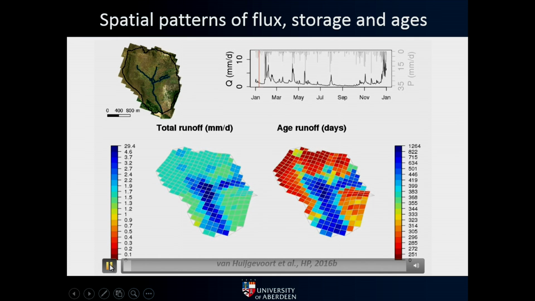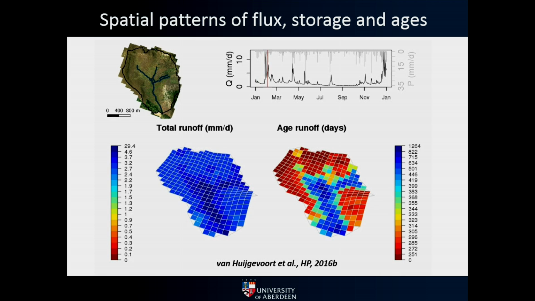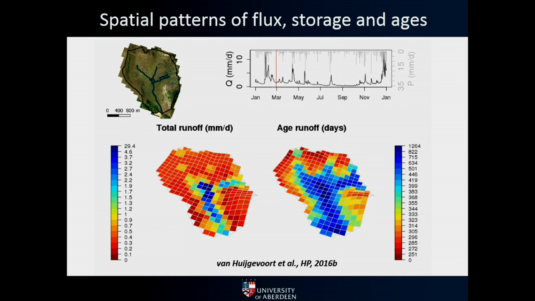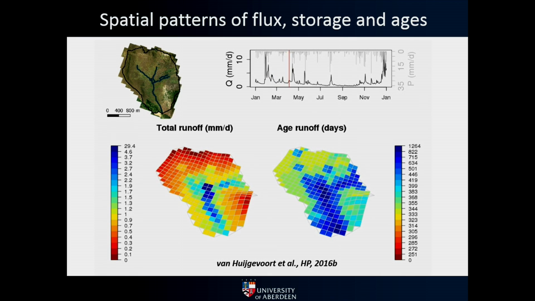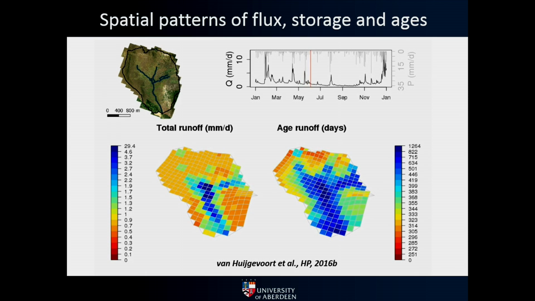it hopefully becomes clear that when the catchment wets up, the fluxes on the left all become high. The ages of the water age down the hill slope. And then as the catchment dries up, the fluxes from the upper hill slopes reduce. The water ages begin to get older as it becomes more groundwater dominated. And we've got the catchment going through this wetting and drying dynamic. So this helps us visualize much better the mixing processes that are going on. As we go through into the summer period, you can see the catchment begins to dry out.